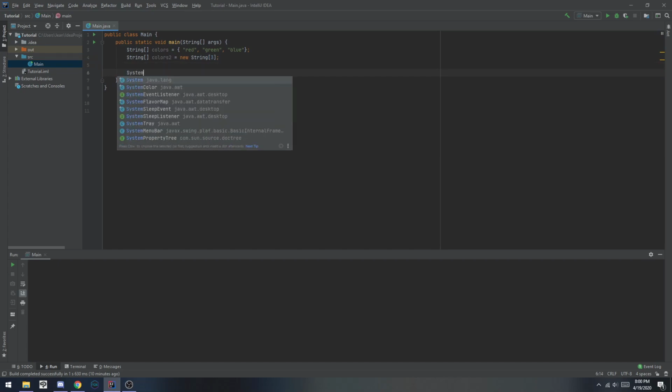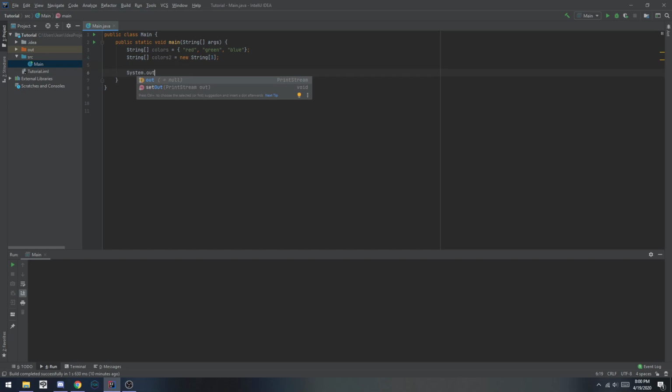is like this. Let's say we want to print out the first value in colors. So we would say System.out.println colors, and then square brackets, and 0. Why do we put 0? It's because arrays start at 0. So yes, this does have a size of 3 because it holds 3 values, but each of these has an index number, and the index starts at 0. So this is index 0, 1, and 2.